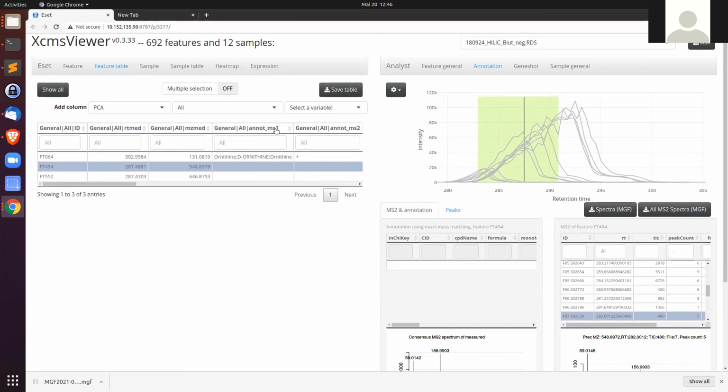It's still very likely that the correct annotation is not the top ranked annotation here. That's why we need to evaluate the annotation in so many different ways. So clearly this is a bottleneck in the untargeted experiment.